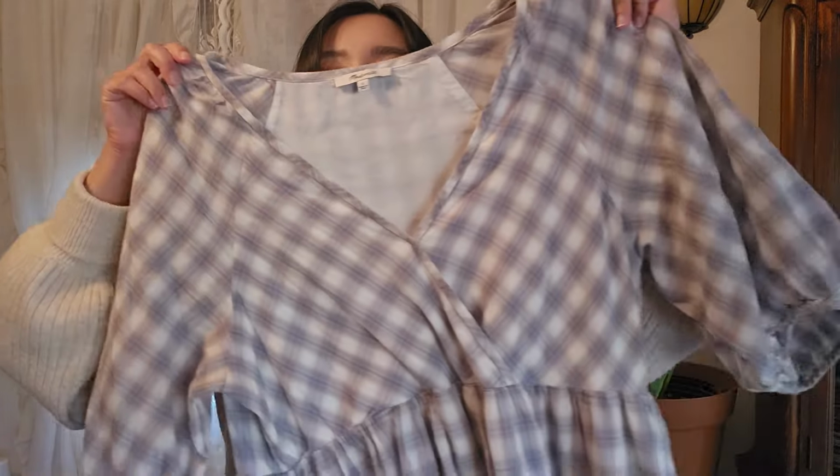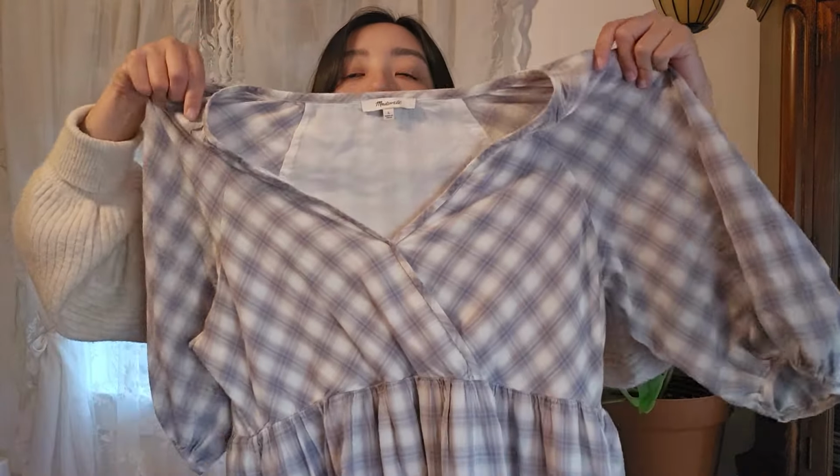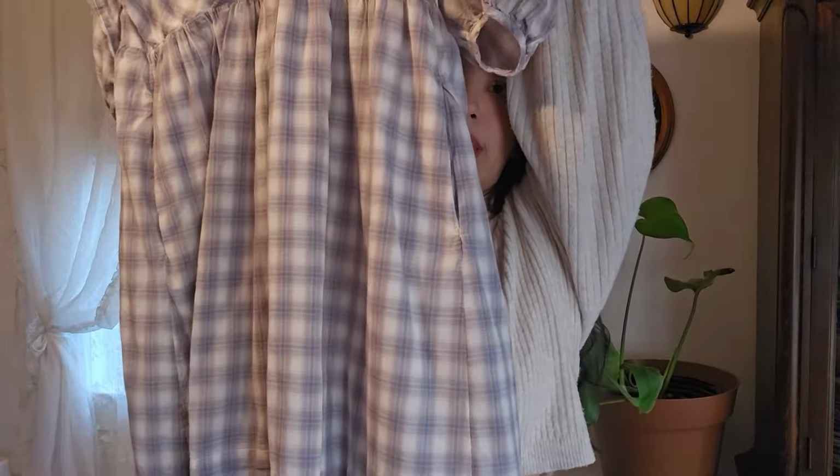So I just got back from the thrift store and the estate sales, so I wanted to show you what I got. So from the thrift store, I did pick up this Madewell dress, and I really liked the puff sleeves, and it just looks really cute. I thought it would be perfect right now during spring and then in summertime, and probably transitioning into fall as well. So I got that, and I think it was $11.99.